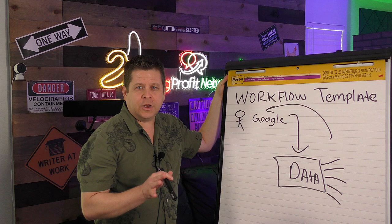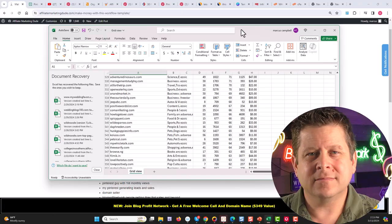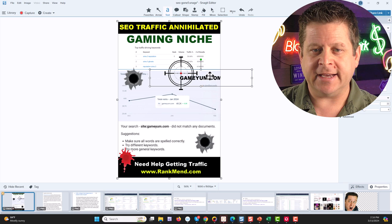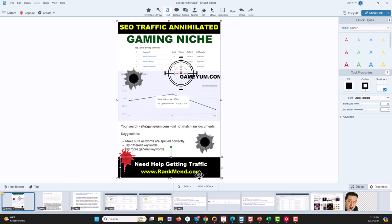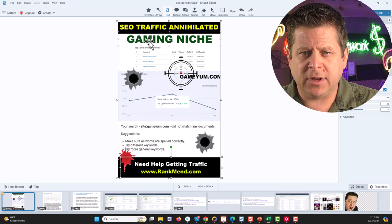This isn't limited to stocks, financial stuff, or domain names and rankings. You can use this for anything from Amazon products to calories, food, workouts, software tools, and pretty much anything that ties to something that gets you paid. We're going to think about creating images to showcase the data bit by bit, piece by piece. In this example, I'm going to take each website, take the data points, and talk about why the website got de-indexed, what kind of issues it had, and show examples. I put these little images here for dramatic effect. Then down at the bottom, I can link them to the website that's going to make me money, talking about all the websites that are struggling to get traffic from Google.